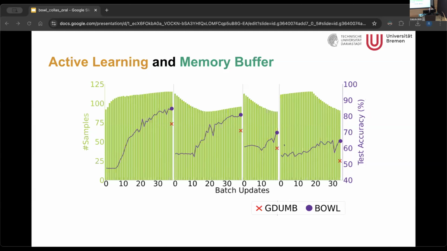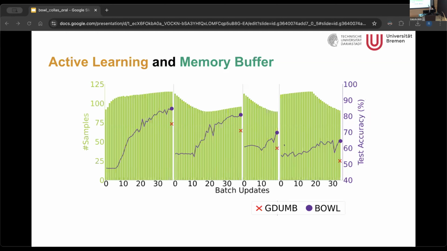At each active learning step, the model is allowed to query up to 256 samples, and then we mix the newly queried samples with the ones in the memory buffer. What we plot here is the eventual new number of data samples that the model trains on for the current task. In the beginning, it starts querying a lot of samples, around 125.